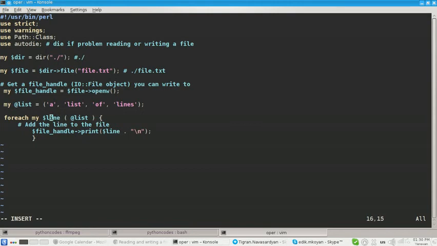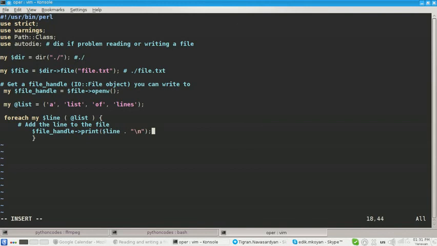They are running a foreach loop on the list elements, and each element is assigned to the line variable, and then that line variable is being written to the file, and after each line variable they are putting a newline character.